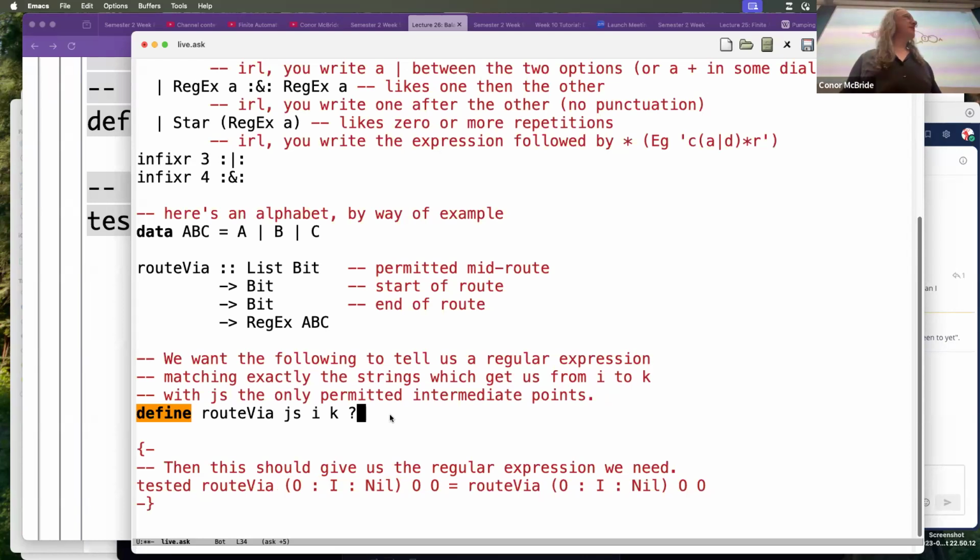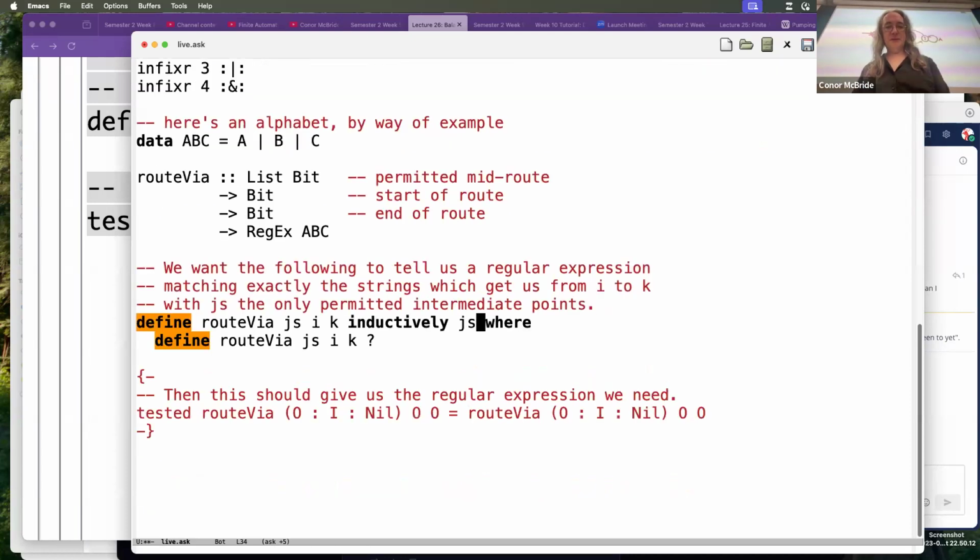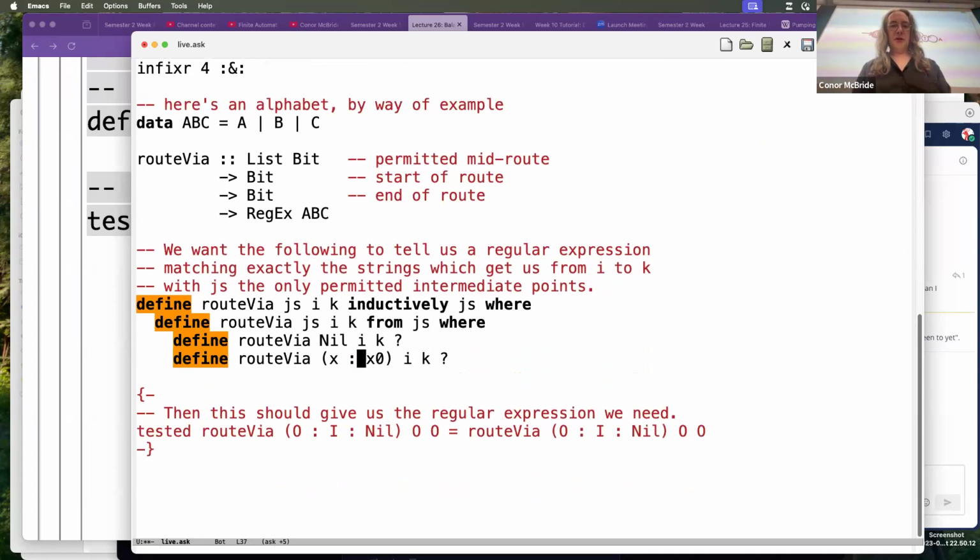Why don't you do the step case first, and then I'll do the base case. Does that make sense? So we're going to go inductively on J's. That's the whole idea, to build up, to make things more complicated a little bit at a time by saying, first of all, you're not allowed any, and then you're allowed this state, and then you're allowed more.